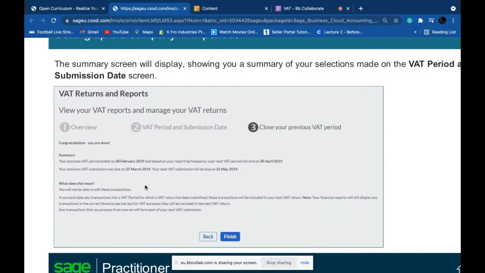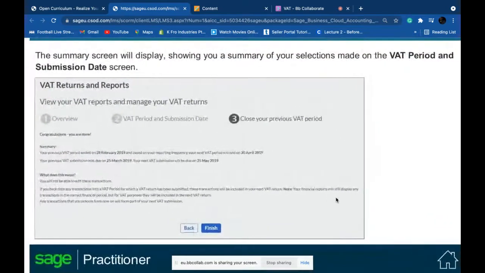Sorry? So you need to change it. It is possible to go back and change it, but they discourage against that because we would have submitted any returns that we owe to SARS, we would have paid that off, and any refunds they would have paid us. So that's why it's discouraged that you go back into this and start making changes. Because whatever you owed SARS or whatever SARS owed you is also going to be affected. So you don't want to do that, although it is possible. Then obviously you just click finish, and that'll be the end of it.